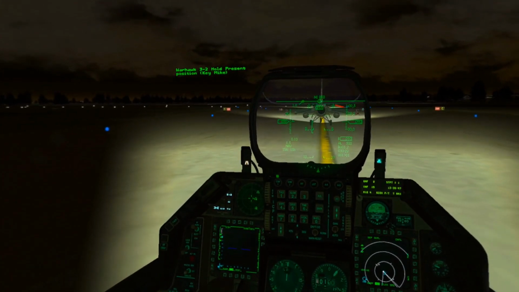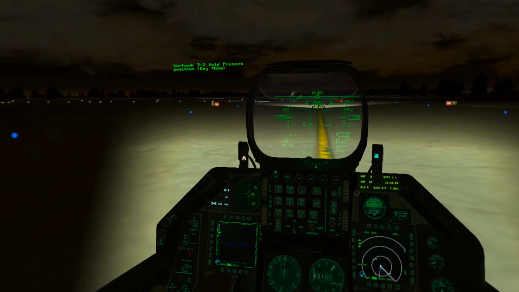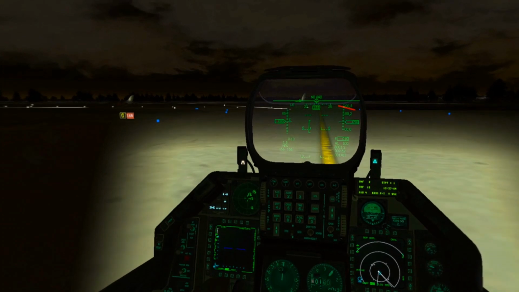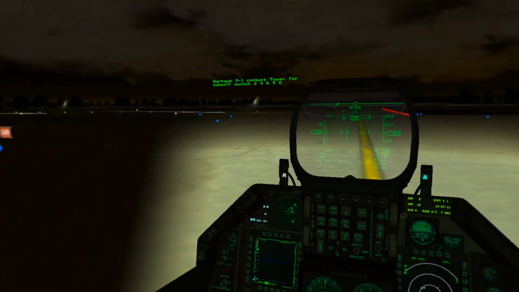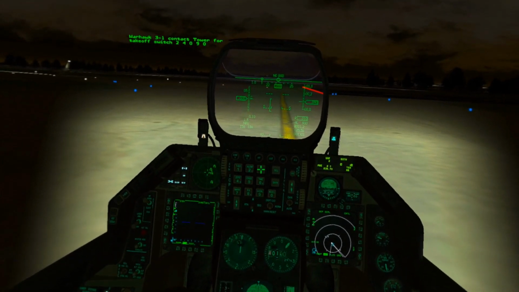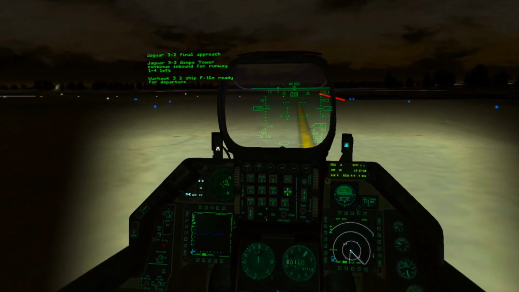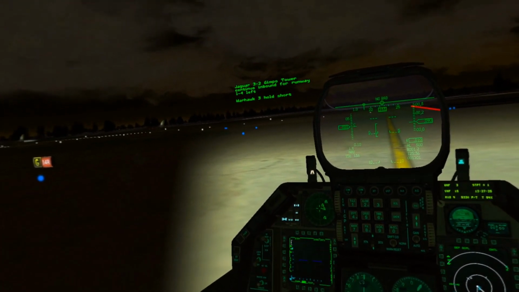Wow 3-2, all present position. Wow 3-1, contact tower for takeoff. Switch to 24090. Okay, that's preset number 3. We'll have nowhere ready for departure. Jaguar 3-2, final approach. Warhawk 3, 2-shift, F-16s, ready for departure. Warhawk 3, hold short. Jaguar 3-2, Kim Po Tower.